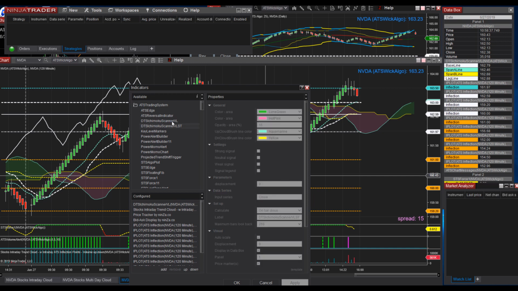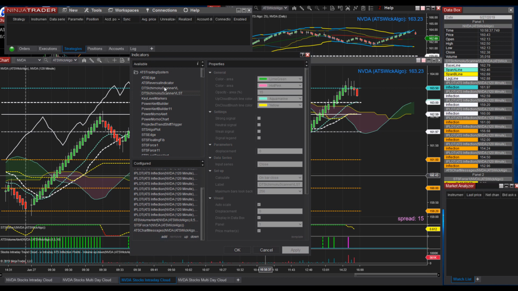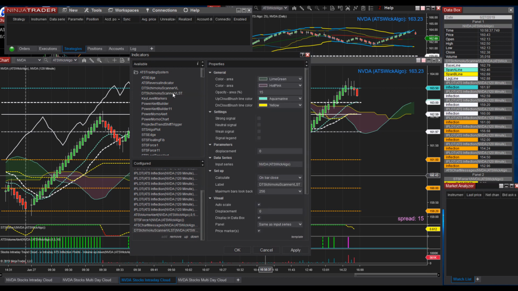We're going to take our, instead of our VL cloud that we have down here, we're going to add our VLST. And to do that, you're going to double click and it's going to appear down at the bottom. So we're going to double click. There's our VLST. Everything's built in. You don't have to change anything. And then we're going to move it up.